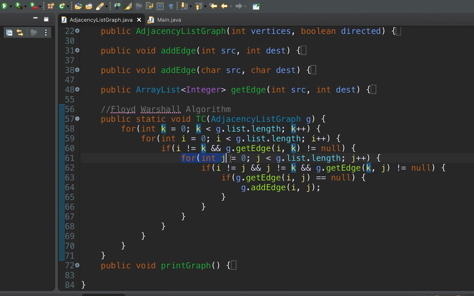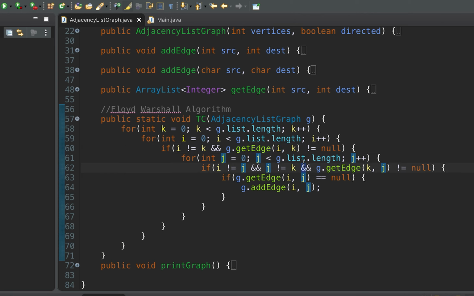If we do see an edge that exists, we're going to loop through all of the vertices one more time. This time, we're again going to make sure that we are not checking our own vertex here. That's why we have i is not equal to j and j is not equal to k. The other condition here is to check whether there is an edge between k and j. Now earlier, we checked to see if there's an edge between i and k.